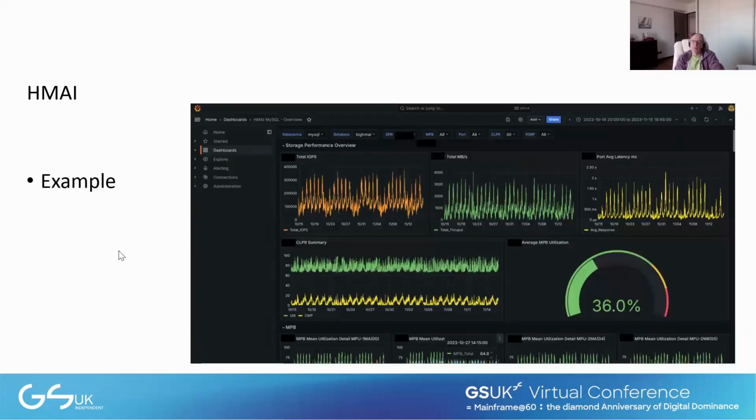And here is an example of a graph that you can create yourself, or some come with the product. So you've got pre-canned views, but you can have here a view of the front end, a view of the processor usage, and you've got some detailed views below that we don't see here, but basically you can have every important part of the storage viewed and detailed.